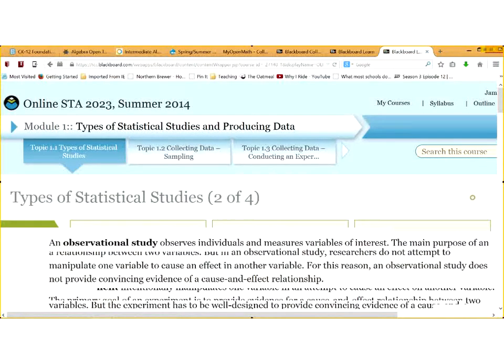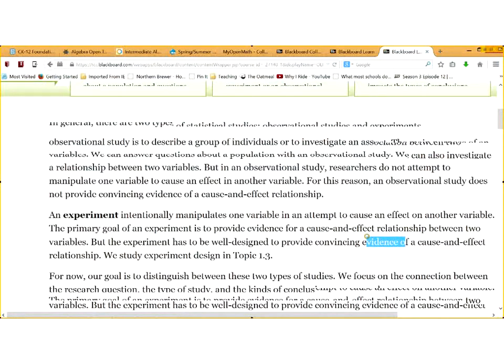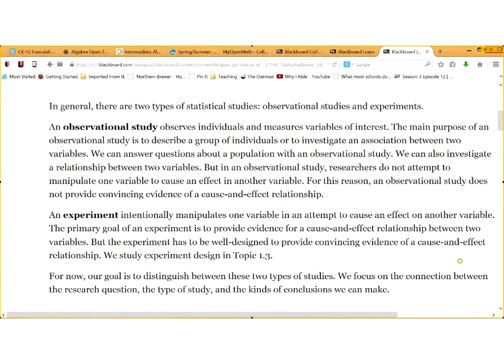All right. So, types of statistical studies. There are 2 main types. There are some subtypes and some analogous types, but for your purposes, we're going to consider whether a study is an observational study or an experiment. An observational study is just what it sounds like. You just observe. You gather data without actually trying to impact the results. It could even be in a contrived setting, but you're not manipulating the explanatory variable. Whereas in an experiment, you actually do manipulate the explanatory variable.